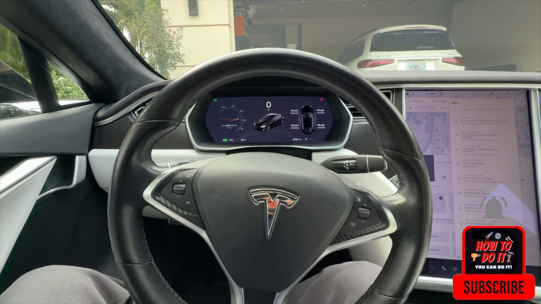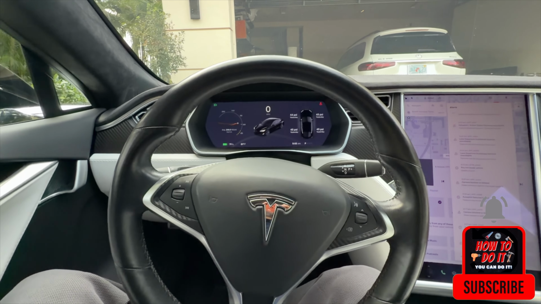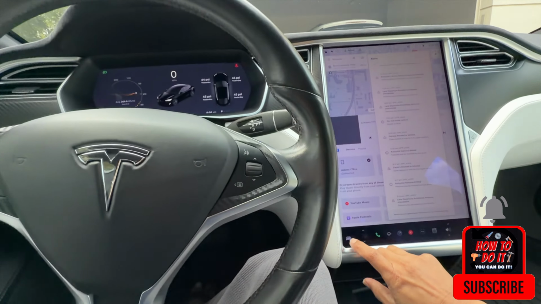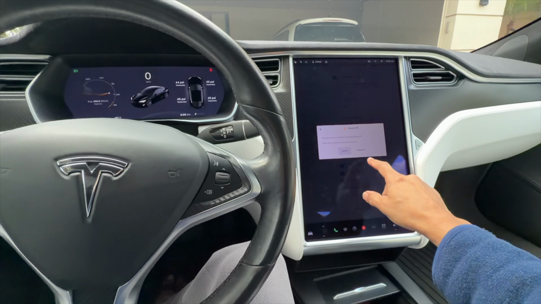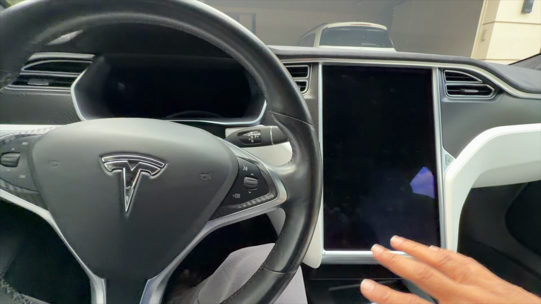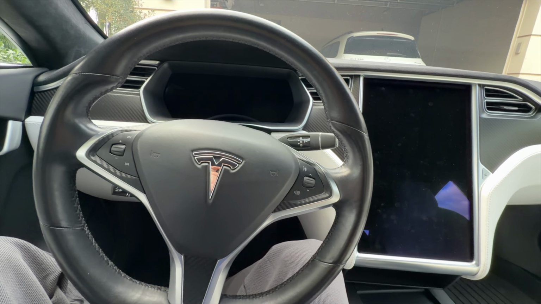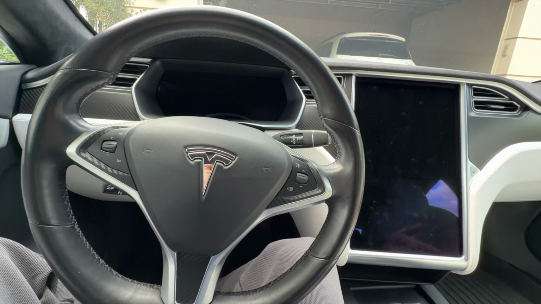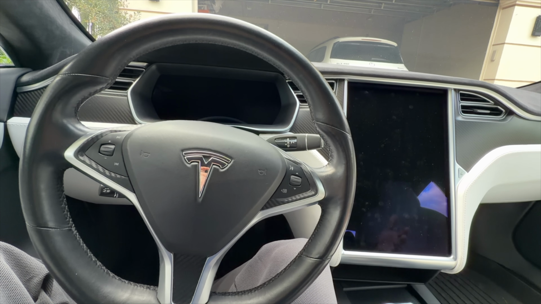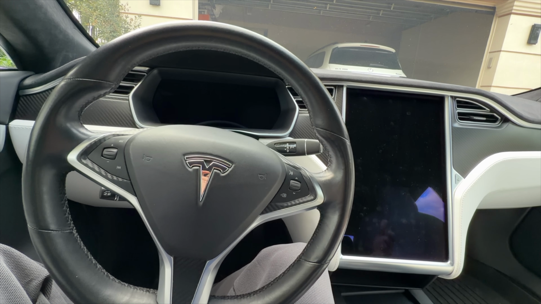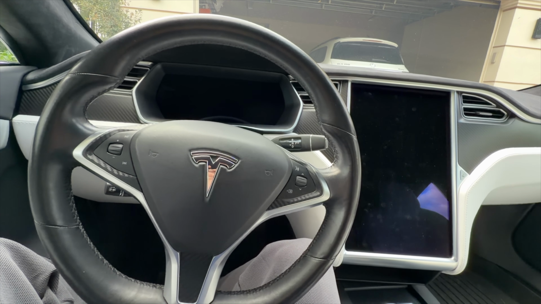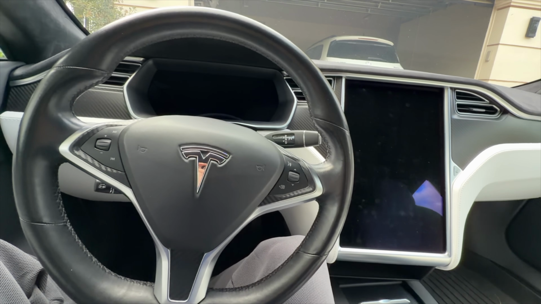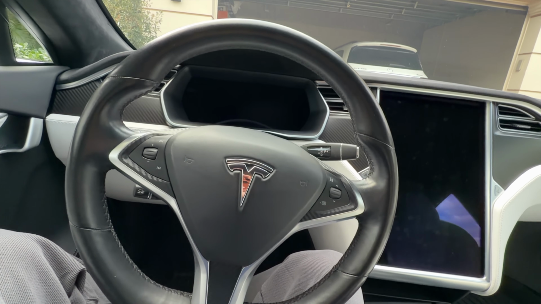So at this point I was like, okay, I cannot fix it. Another thing you can try is go to safety and then click on power off, and it'll ask you to power off the entire car, and that's something you can do. That kind of shuts down this computer system, and then after 3-4 minutes, you can press the brake pedal and the system will reboot back up. I also tried that. That did not work. I'll tell you exactly what worked.